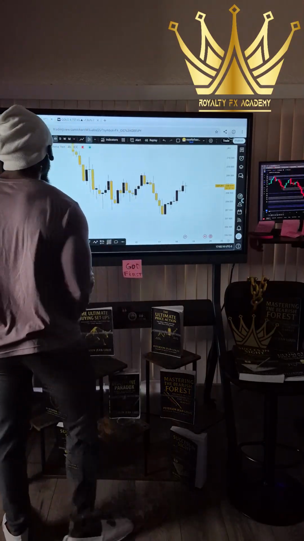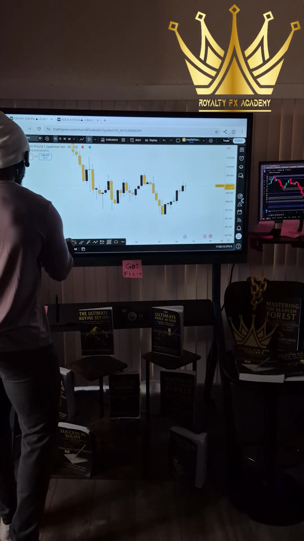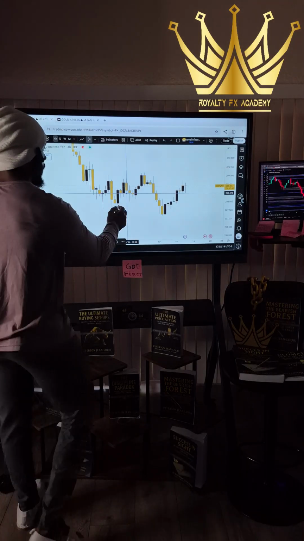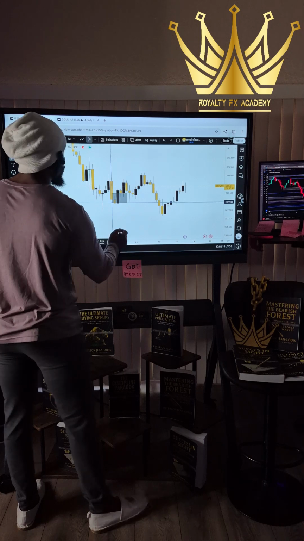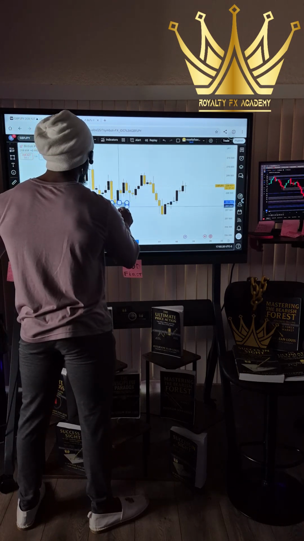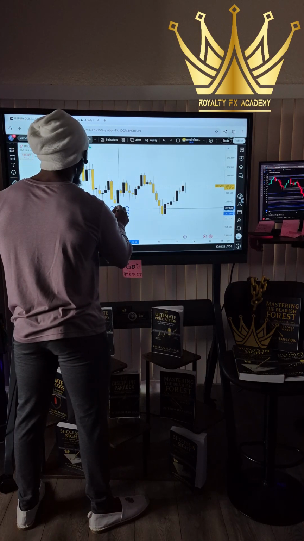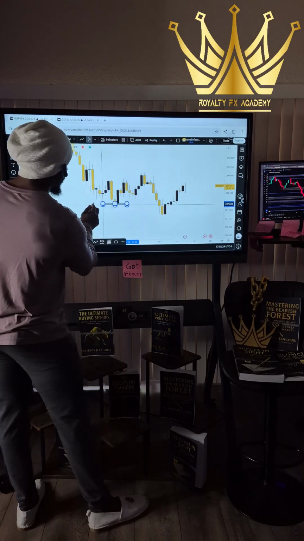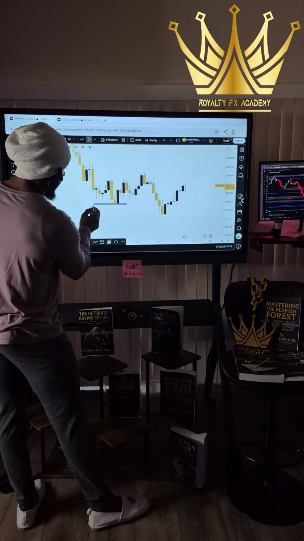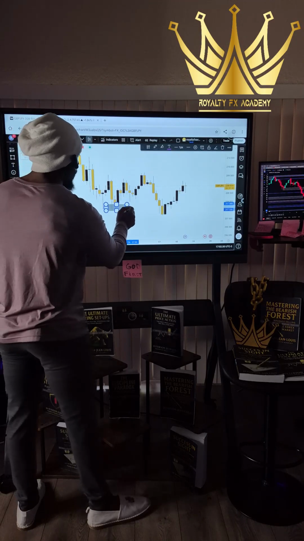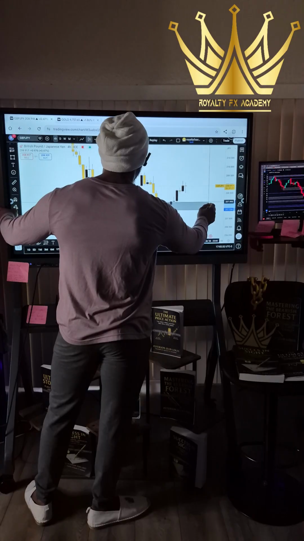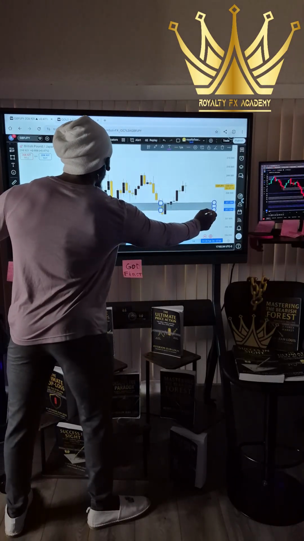So now look, I'm gonna mark the zone, right? This was the last low. Right here was the last low, right? And if we look at the wick, it's all the way down here. See the wick of it, which is here. Now, when I run the zone, I'm just running it straight across. Just like that.